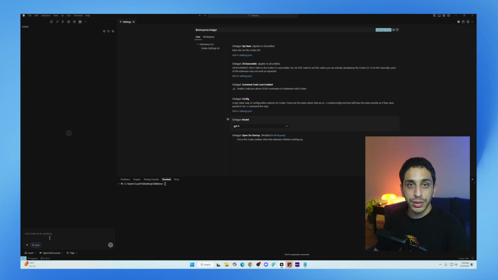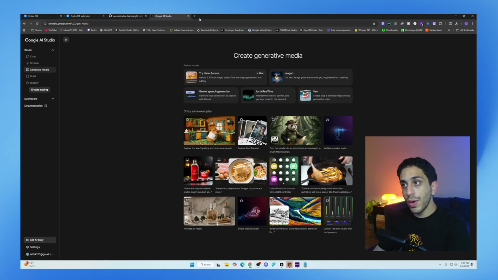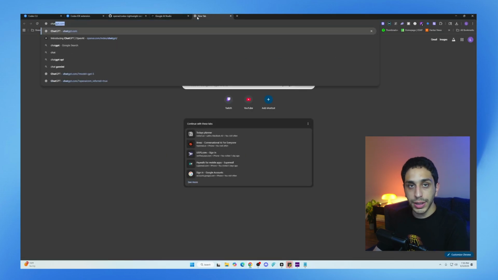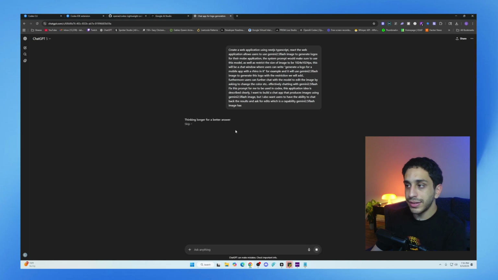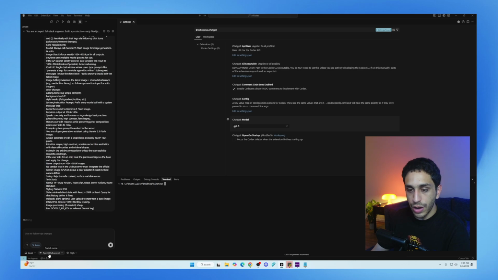The thing I want to build is a software as a service that allows users to generate their iPhone mobile application icons using the new Nano Banana Gemini 2.5 reasoning model. So we can do that very quickly. I've created a base prompt here of the idea that I want to make, but I'm going to go into ChatGPT very quickly, and I'm going to ask ChatGPT to enhance this prompt for me. So let's paste this in and see what Codex is able to do. We've granted full agent access and we have a high reasoning effort.